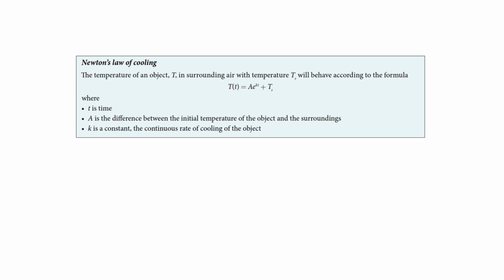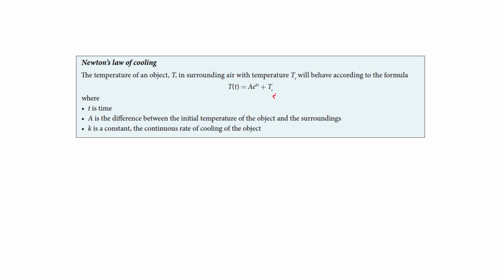Newton's law of cooling. I had never seen this before taking a look at this, but I'll talk you through it again. The idea is this, that if you had something that you just took out of the oven, for instance, and then you place it in the refrigerator, obviously the object after it comes out of the oven is going to cool down to eventually be the same temperature as the fridge. And apparently what happens here is that it cools exponentially. So we've got some different stuff here.